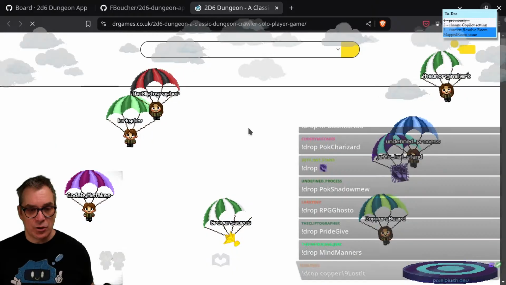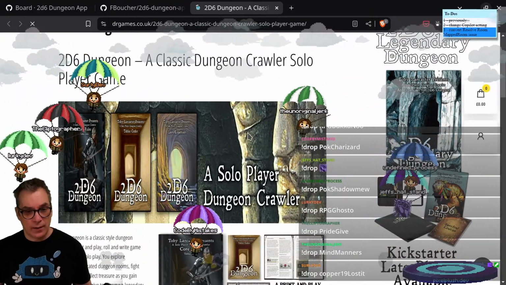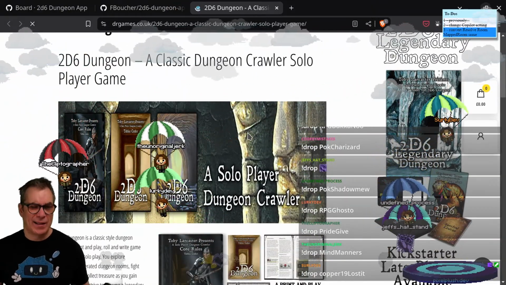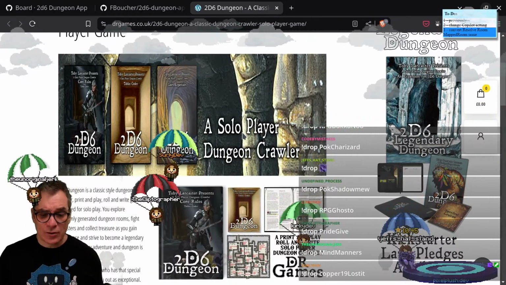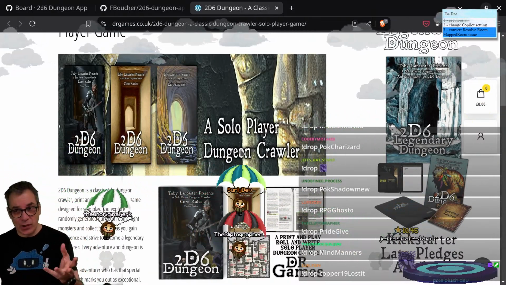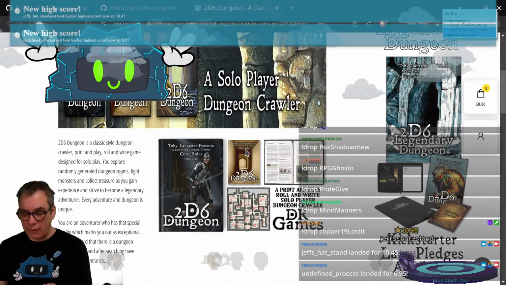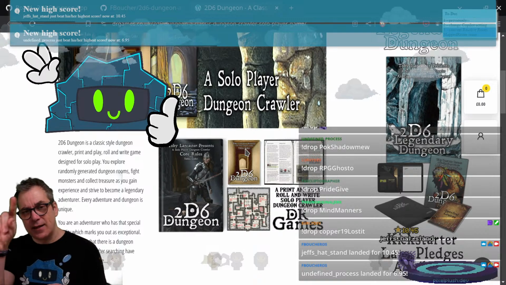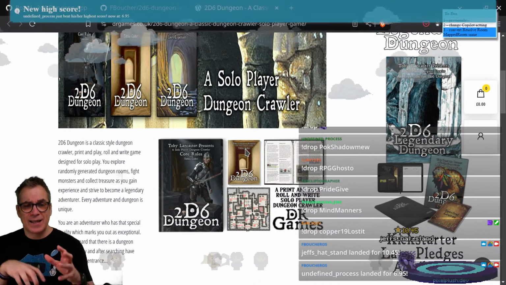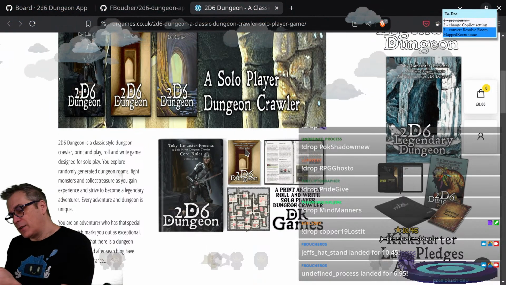2d6 dungeon is built by Toby Lancaster. It's a book and dice paper game that is fantastic, super cool, that you play by yourself. You roll the dice, it says the dimension of the room, you roll the dice again, you find a description and stuff like that.